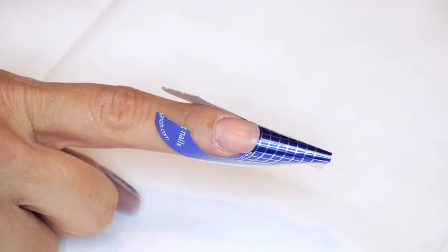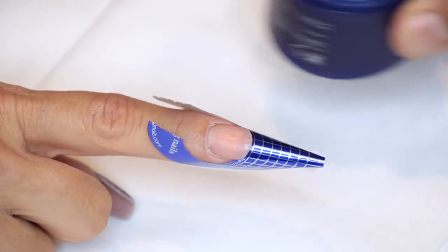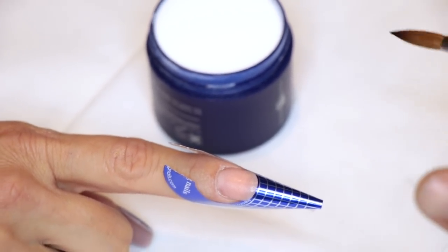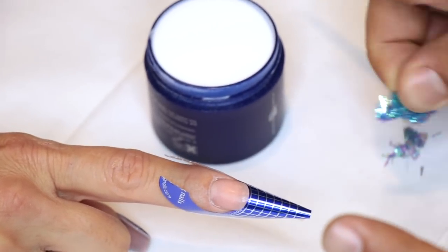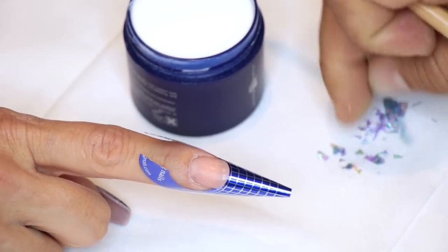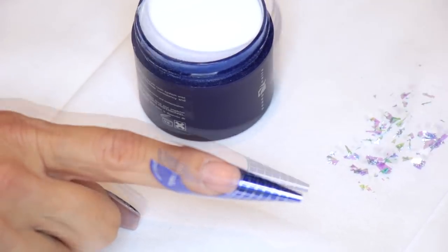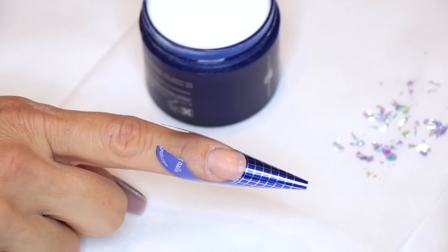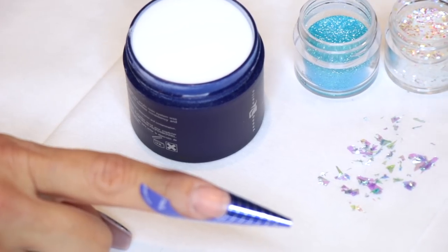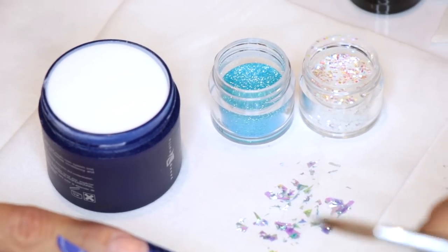So what I've done is I've prepped, Protein Bonded, and put a nail form on her finger. What I'm going to do is use Speed Clear and then apply some of this Blueberry Mylar. I'm going to take a few pieces out and just break it apart so that I have really, really small pieces. And then I'm going to use a little bit of Surf, Star Sand, and Moody Confetti to give it some dimension.